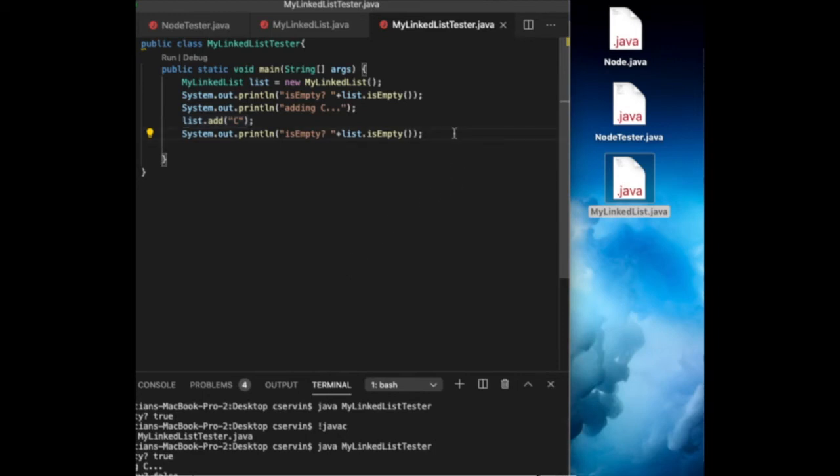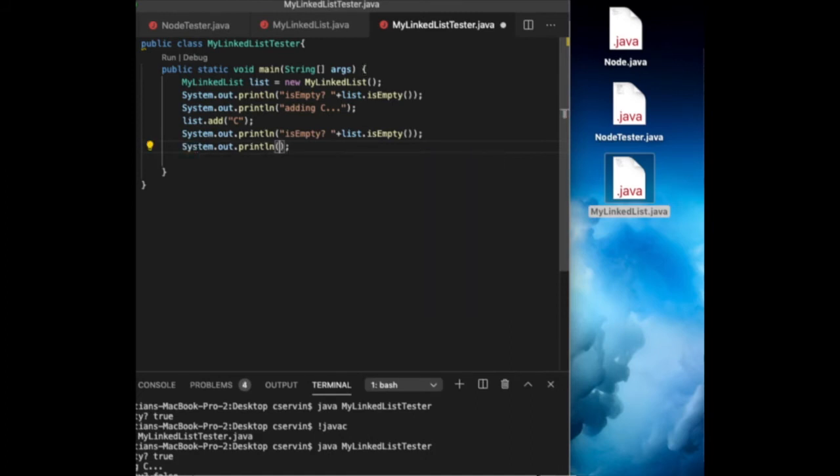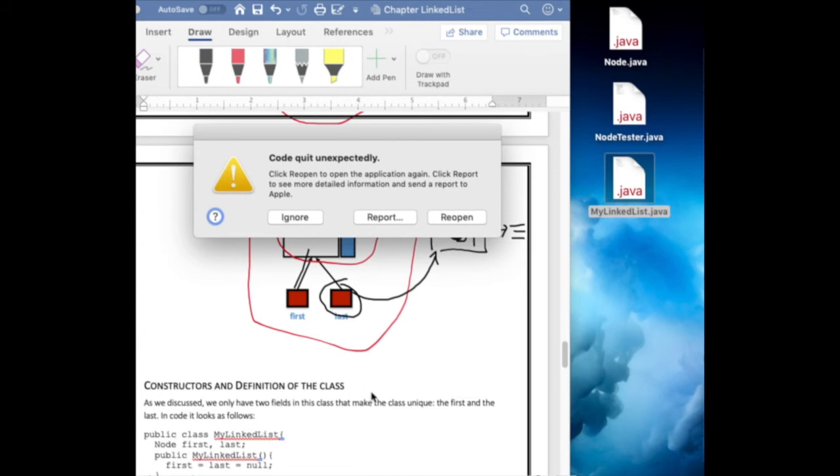Now, if you want to see what the first and the last are, we can check. This is not okay, guys, because usually the fields should be private and I should not be able to access them from an outer class. For example, check for first. We can do something like this, list.first.value. I'm expecting C here. And we can do the same for last. Again, this should not be okay because I should not have access to the fields from here. I can make accessors if you want.